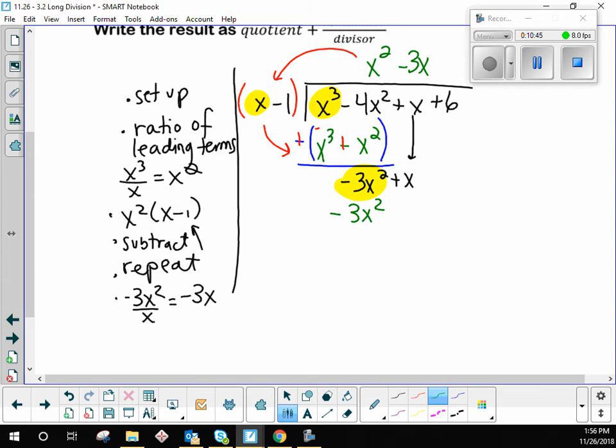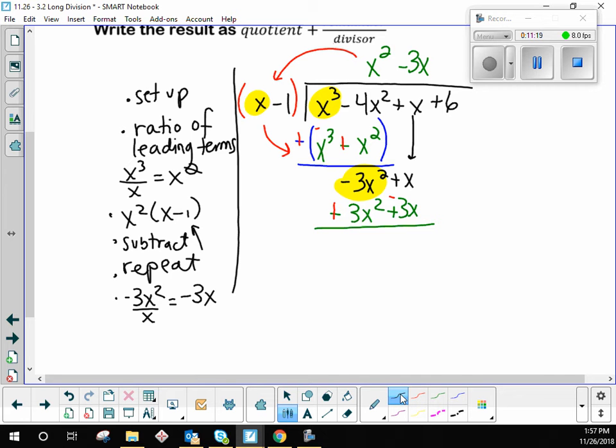Negative 3x times negative 1 is positive 3x. I'm subtracting off both of those. What does that mean to their signs? Just flip the signs. But on which ones? Both of them. Yes, that's what I was hoping. So subtracting this means it changes to a positive. Subtracting this means it changes to a negative. So we're flipping the signs because we're subtracting.